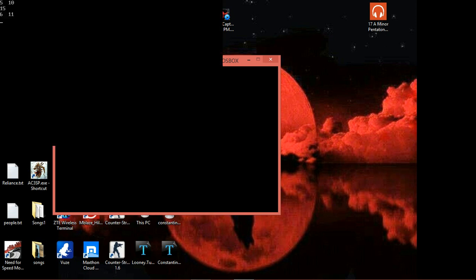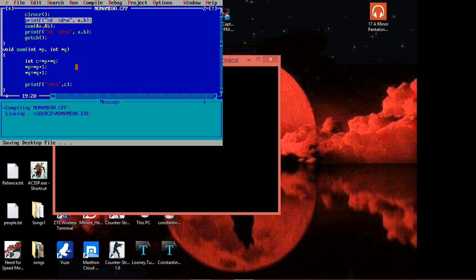So there you go. 5, 10, 15 is the sum of 5 and 10, and then 6, 11. 6, 11 is the value. The value has been modified since we incremented the values of a and b in this function. So any changes in the values of a and b here would be seen here also, since we are changing the values of a and b right at their address.